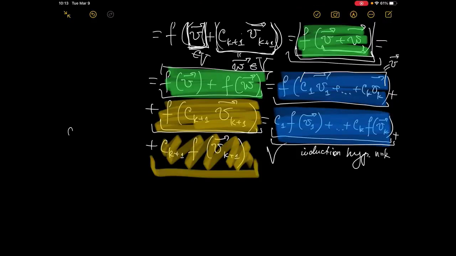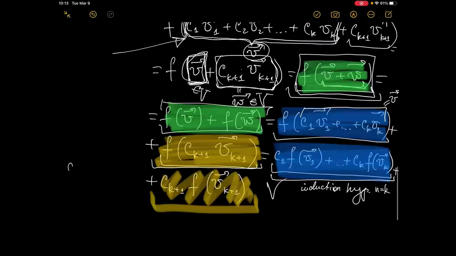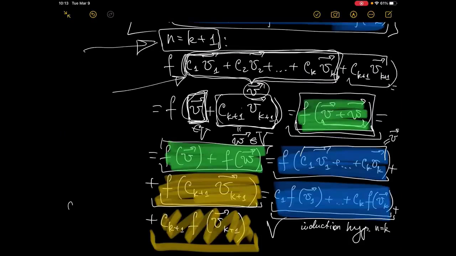And now I have proven that statement 3 works also for n equal to k plus 1. So you see, I suppose that it works for k, where k is an arbitrary integer, and I have proven that it will work for n equal to k plus 1.